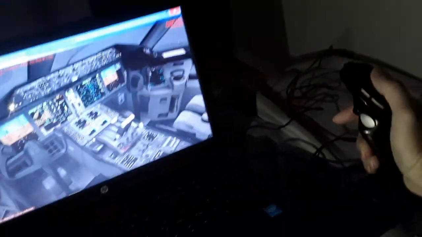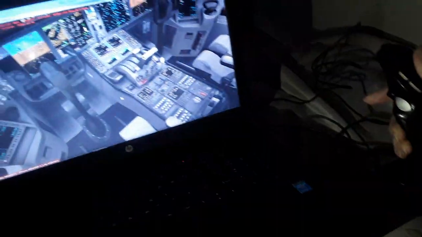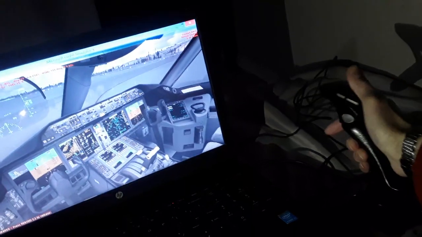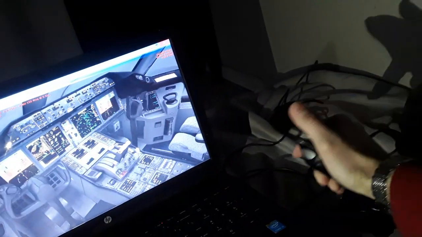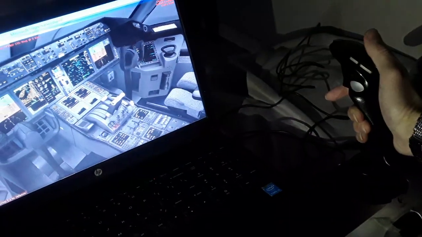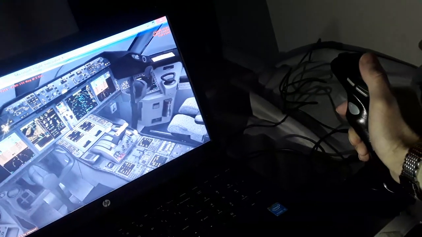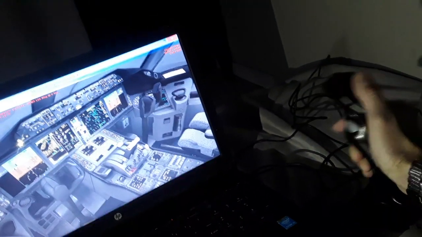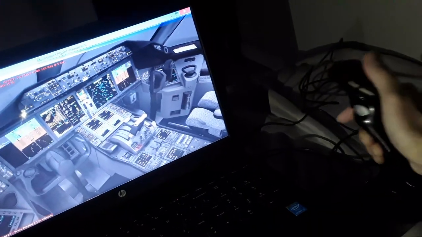So I will show you now the flight controls and the primary flight display. You can see how I'm using the side stick. I can control for climb, descent, also make left and right turns. It is one of the most important parts of the aircraft flight control system. So you can make left and right turns.